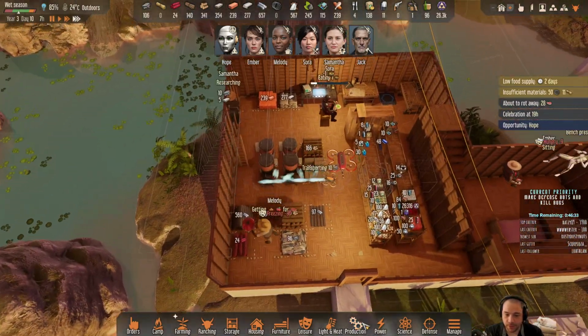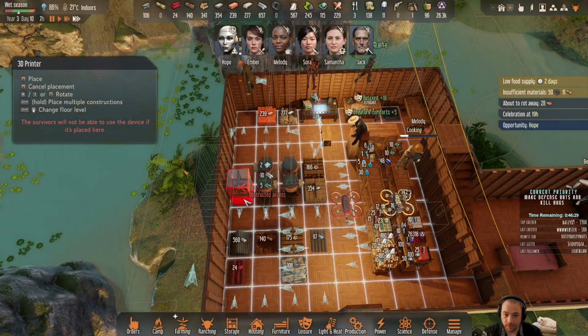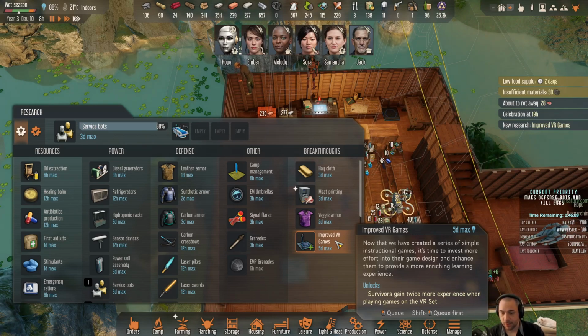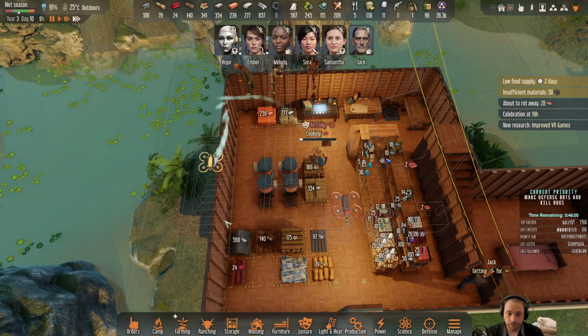So I got rid of 2 of the furnaces because we're not really using them anymore, and I'm gonna put in 3 printers instead. Oh, we've taken a significant step forward in researching VR sets, which will offer engaging educational games to help Hope better understand humanity. So we can research improved VR games. Survivors gain twice more experience when playing games on the VR set. Cool.